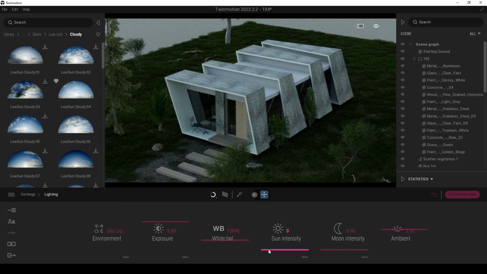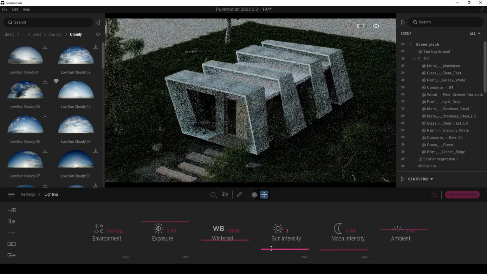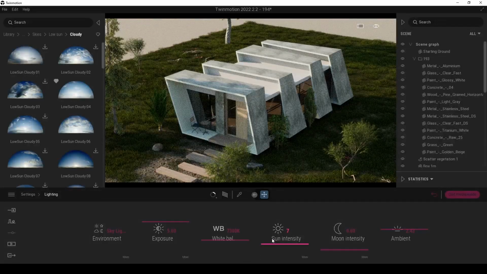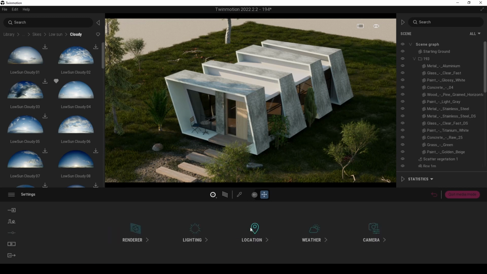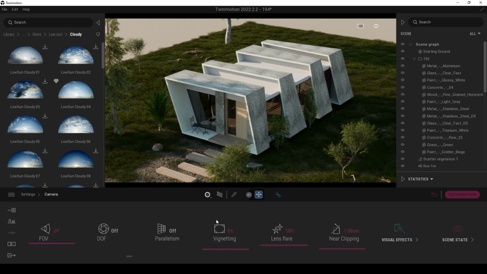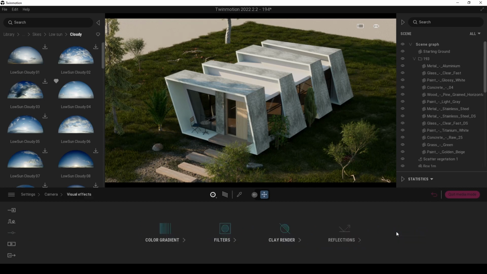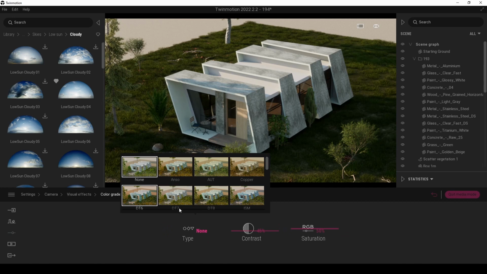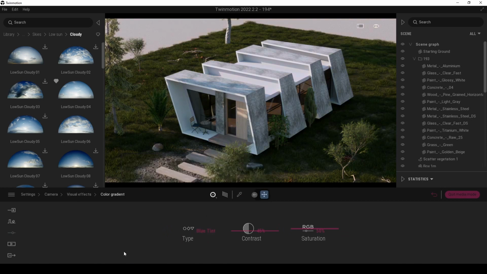And once we have this, we are going to add some sun intensity. But again, I want to focus on this side. So in the render camera settings, I'm going to add some visual effects. We click this none, and we will use this blue tint.